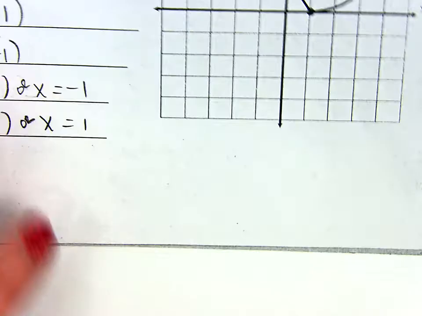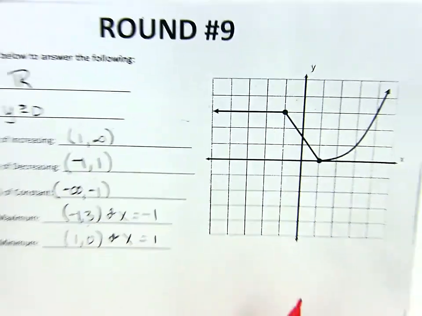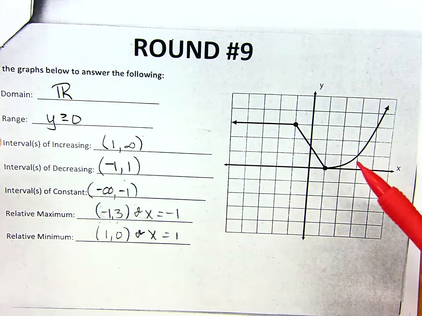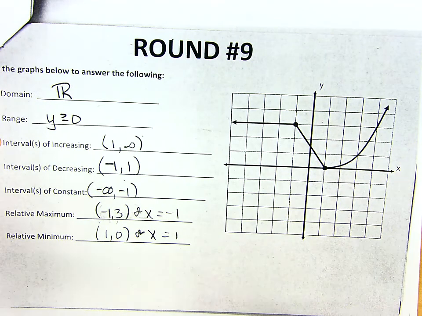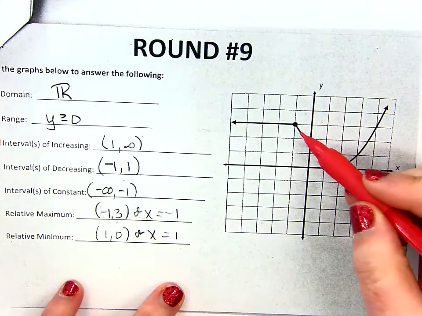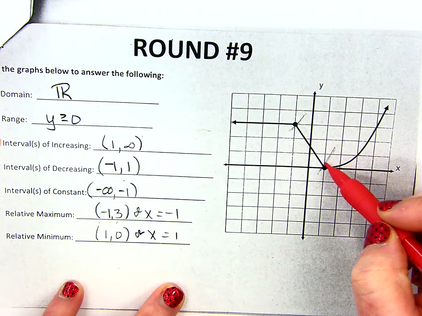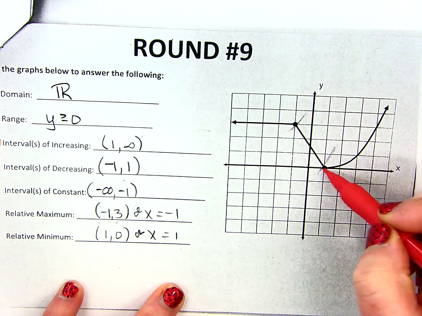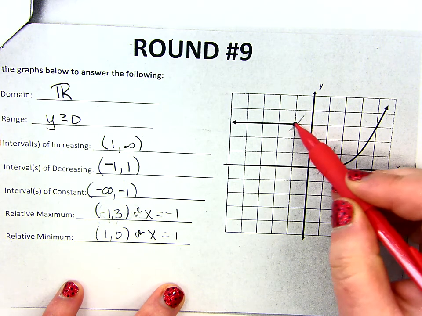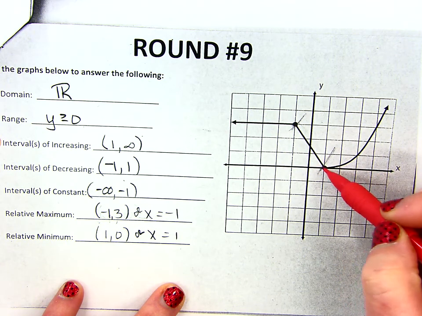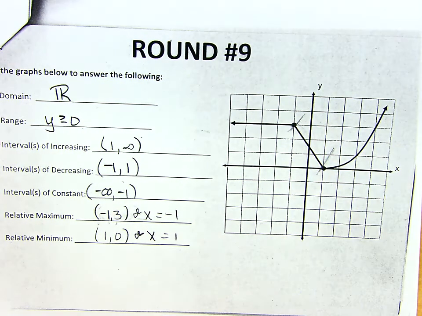The only thing that I wanted to remind you of is that when you are talking about an interval of increasing or decreasing, it doesn't include the turning point. So for example, I have an interval of decreasing from this point to this point. I do not include -1 and +1 even though those dots are closed. I know that you want to include them, but at that exact point, I'm not increasing or decreasing. That's the point where it's changing. So I don't include that over my interval of increasing or decreasing.